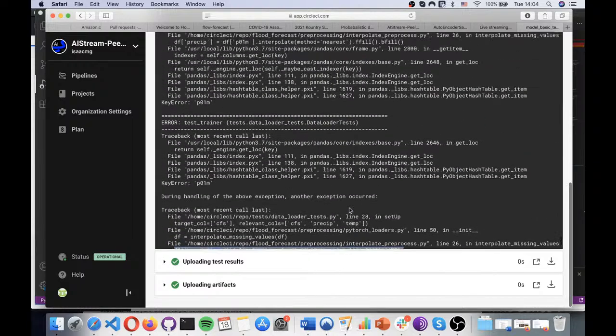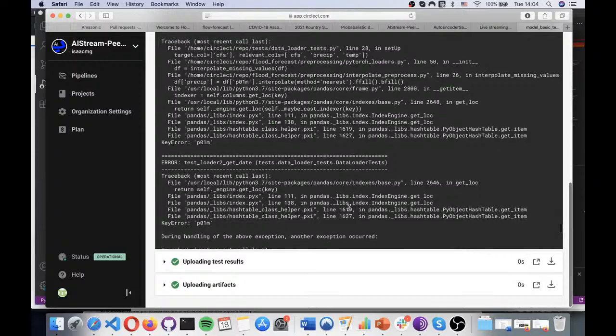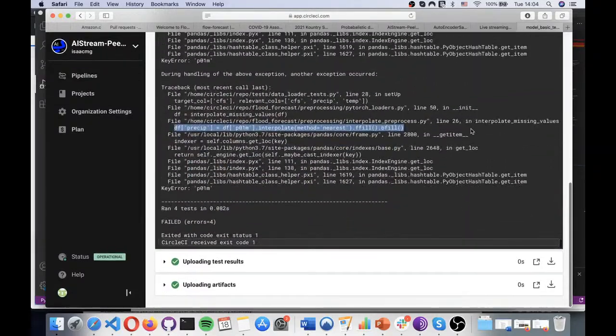So this is actually a good thing that this tells me, because interpolation shouldn't just be geared towards the river flow data. Interpolation should ideally work on anything we pass into it. So that maybe should be spun off into a separate issue, or I could work on that now.